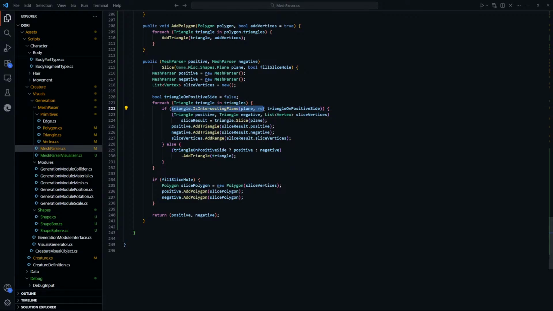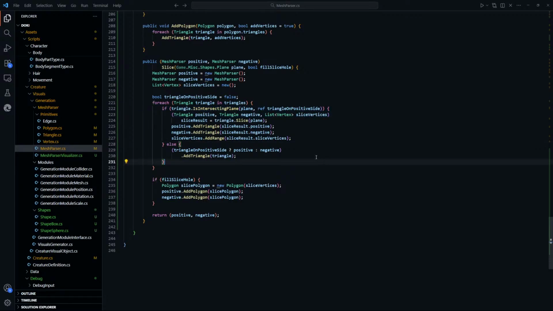For each triangle, we check if it's intersecting the plane. If it is, we slice the triangle, then we add to the positive and the negative, and we add the slice vertices to our slice vertices.